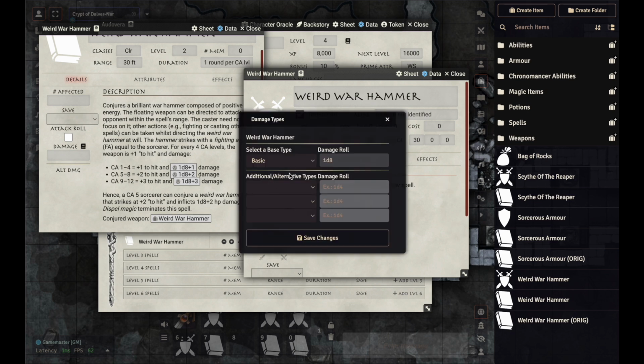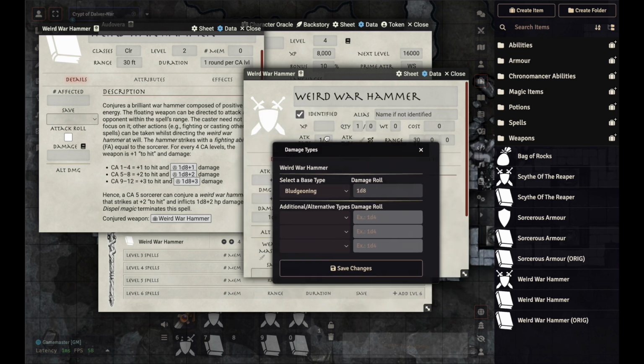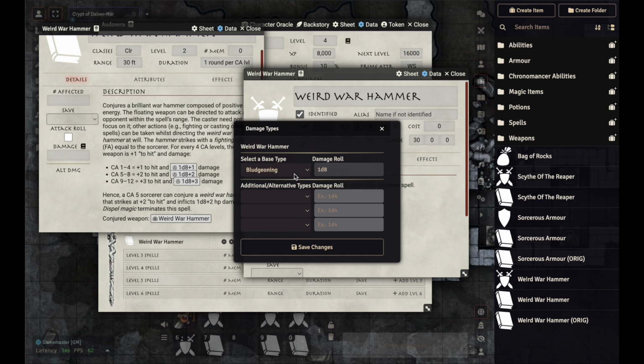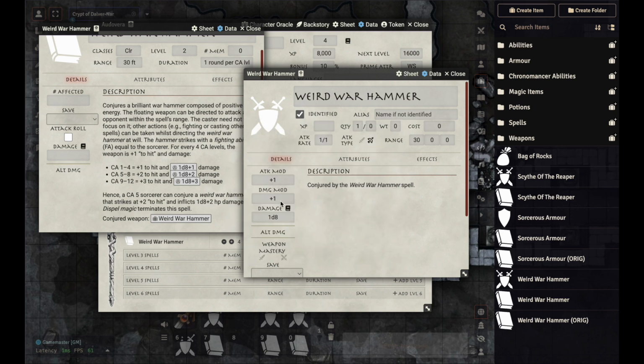I went ahead and went in here and changed it. Oh, I didn't. Basic. Well, I'm going to switch it to bludgeoning. You do what you want to do. Again, this is a totally optional feature, the damage types. I've started using it when I remember, at least. I think it's kind of cool to have the different damage types. Mechanically, it doesn't change anything really, but I think it's kind of cool anyway, so I'm going to change that to bludgeoning.